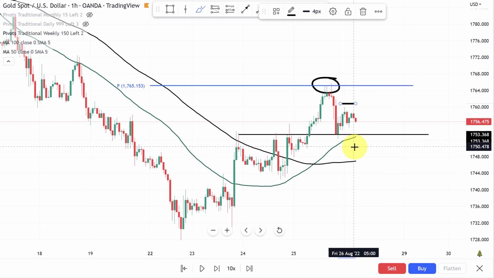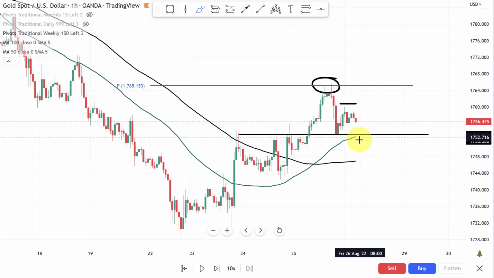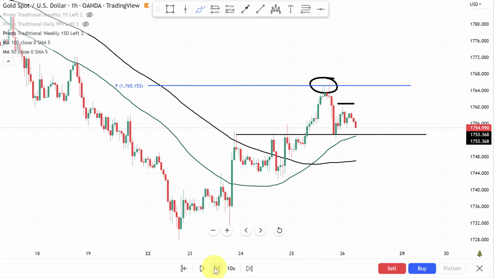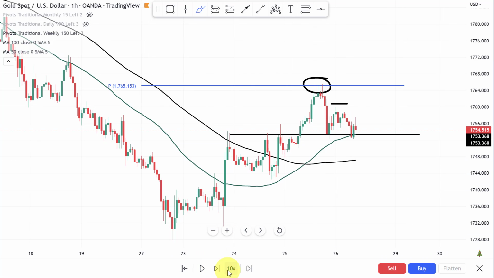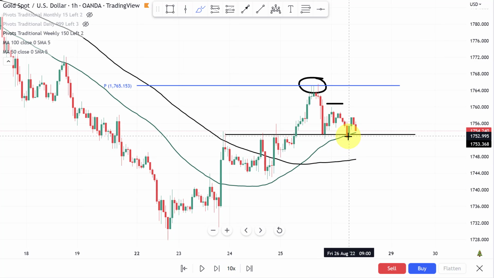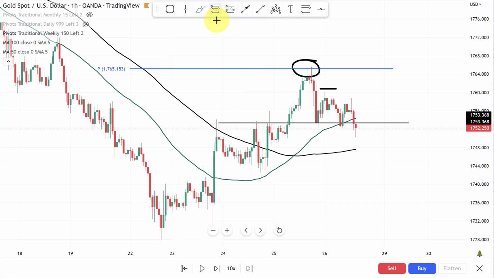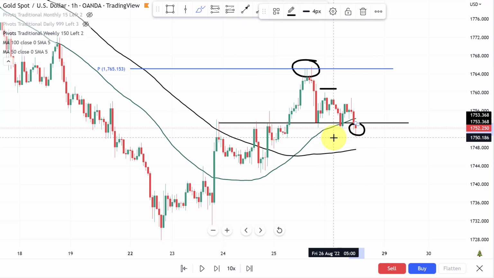So what you could be doing is then wait for the breakout. If we resume, you could have your pending order or wait for a break and retest. Both things could be possible here. You can see we are almost breaking out. If you have a pending order, you'll probably be in. Now you can see we have a full breakout now. Now we are trading below the level, so this could be your short as well.